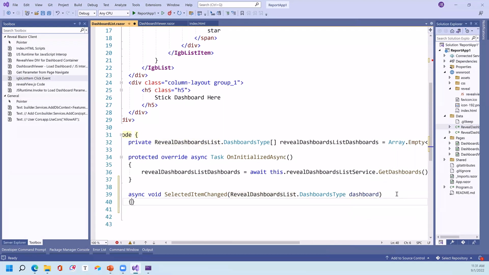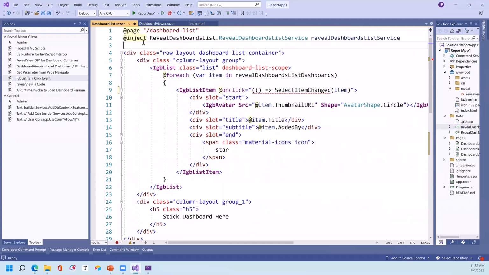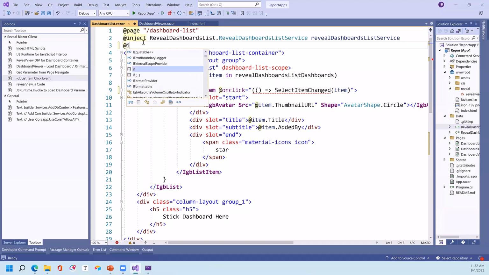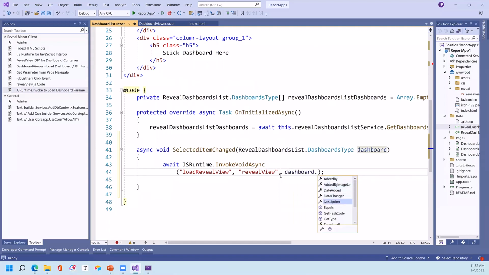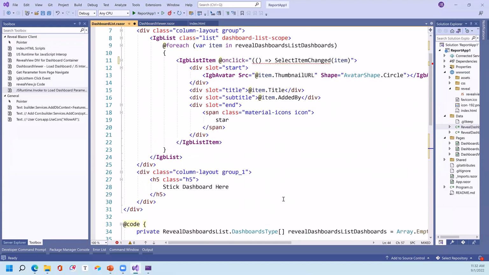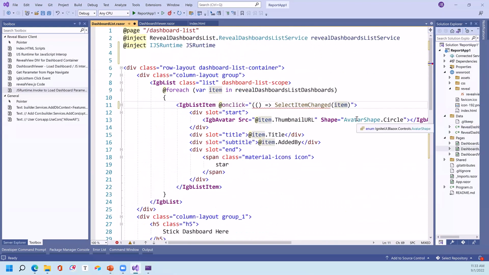Now I want to do the same thing I did before, which is invoke that JavaScript runtime. I'm going to need to inject it, because it does all this stuff automatically for you. So now I'm just going to pass this in, JS runtime invoke. I have my dashboard object here. And the nice thing is, if you forget what you're doing, you've got all of the IntelliSense and autocomplete. So I'm going to pass in the dashboard title. It's the same sort of operation, but it is happening a little bit differently. Oh, there we go. I was missing a parenthesis.